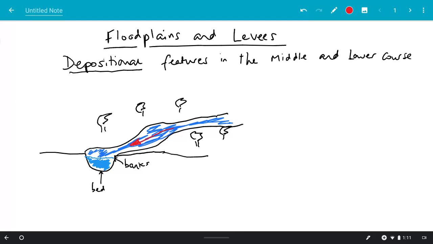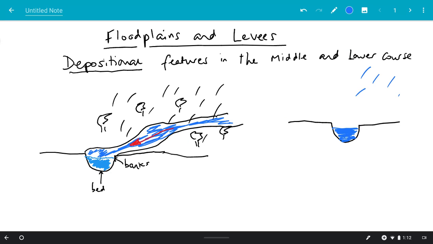Now, typically, on most days of the year, the river is like that. But sometimes you get lots and lots of rain. And if you get too much rain, what happens is, and I'm just going to draw another simple version of this, typically the water in the river is there, but when it rains and rains and rains, the water level rises and rises until you get right to the top of the river banks. Now we call this bank full stage.